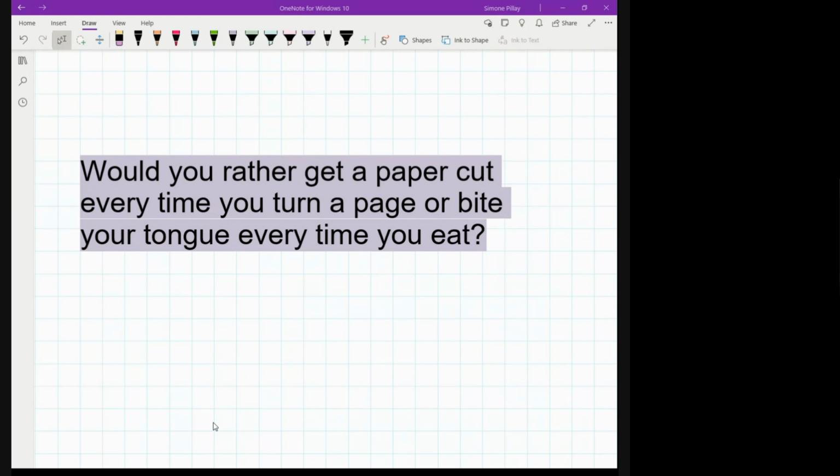The pain lasts for like 30 seconds and then it's gone. With a paper cut, you feel it. You put your hands in water, you feel it. It gets caught on your blanket, you feel it. You know what I mean? Yeah, ma'am. I know what you mean, ma'am. But yo, ma'am, my tongue, ma'am. And also, ma'am, I feel like we did have this one. I think last term or something.